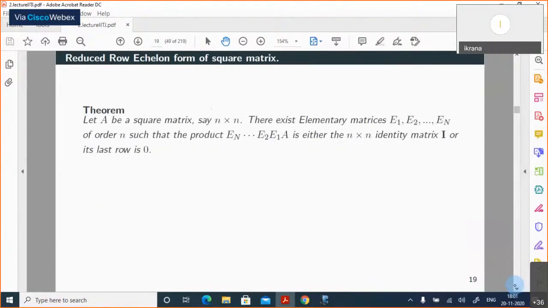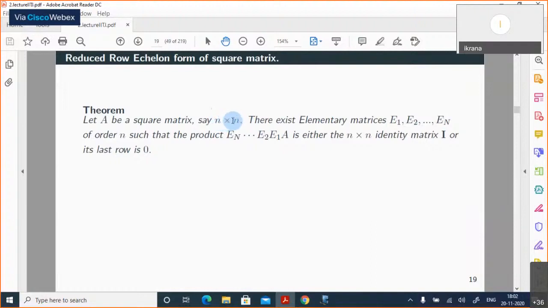So the theorem says, and I can revise it slightly for the special case when it is an n cross n matrix. If A is a square matrix of order n cross n, there exist elementary matrices E1, E2, up to En, so that we bring this matrix to reduced row echelon form, A multiplied by E1, E2, up to En. Then how many pivots are possible at maximum? It is less than or equal to the number of rows and columns. So here it is the same.